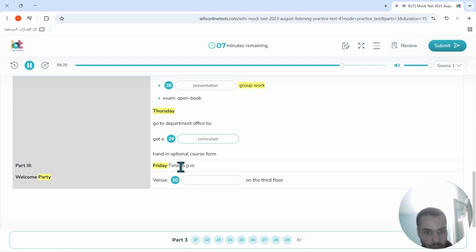The party will be held at 5 o'clock in the afternoon on Friday. There is a common room on the 3rd floor in the business faculty building. We will prepare many delicious foods and drinks in there, and it will be a good chance to know your advisors and classmates. Okay, that's the main introduction of orientation. I am sure that you will enjoy it.